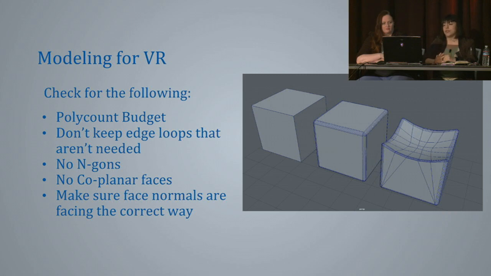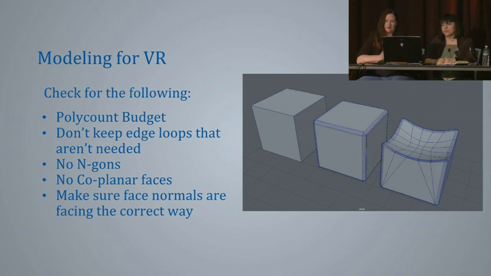So first, your budget. See how many polys you're actually rendering. If you have like 5 million, that is insane. That's way too many. That's bad. So it's good to check how many. Depending on what software you use, you can check exactly how many triangles are on the model. Yeah, and different platforms are obviously going to support different numbers of polys.